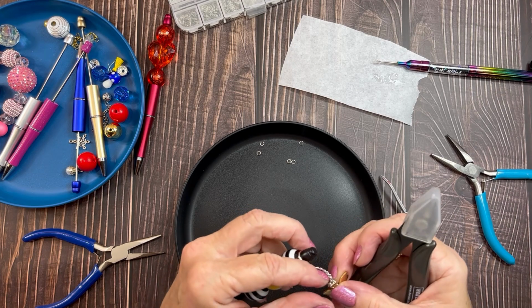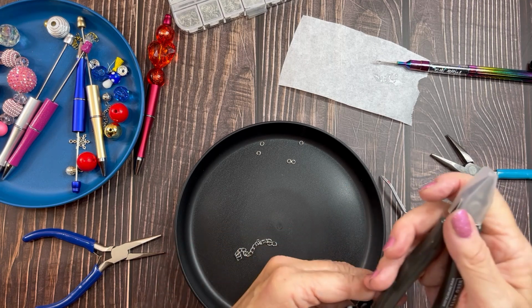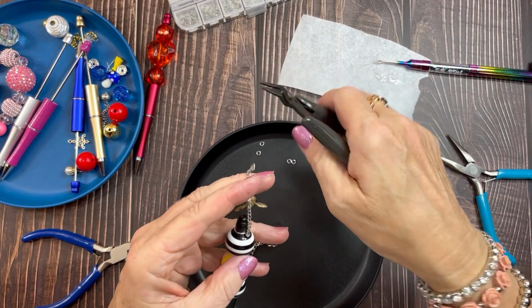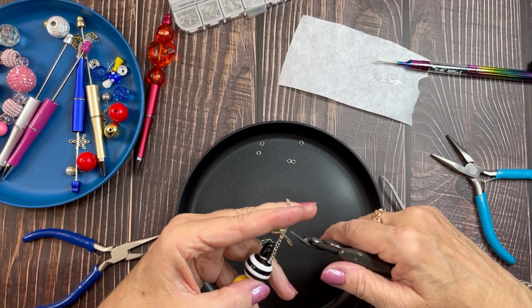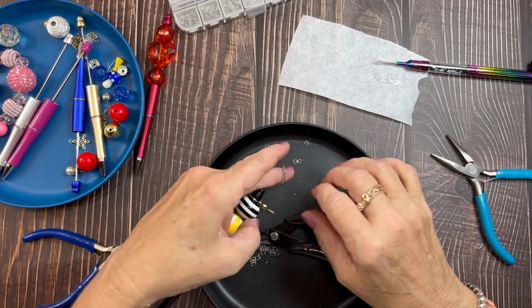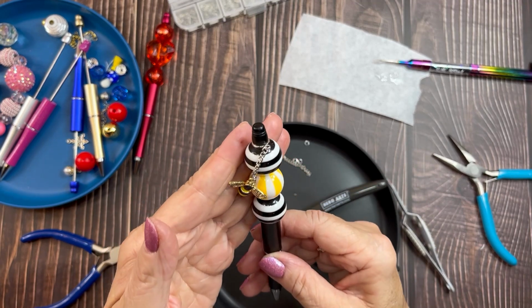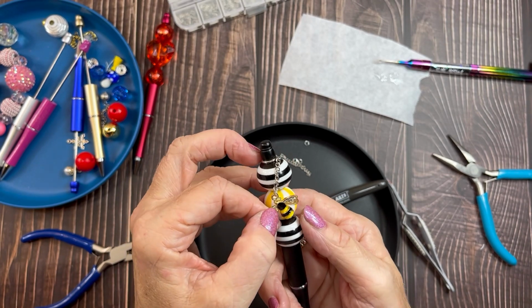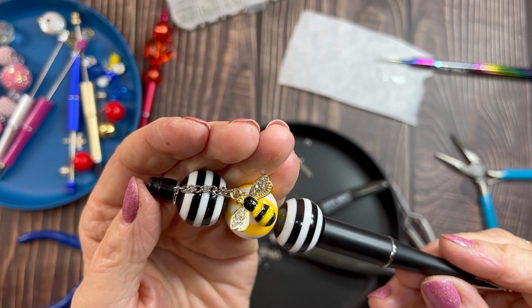I also repurpose jewelry. So go to Goodwill or in your own stash and see what you can take beads off of. Use the chain too. A lot of my chain is from old necklaces and stuff. So I don't let anything go. So that's gonna dangle off. That's a hard project to show.